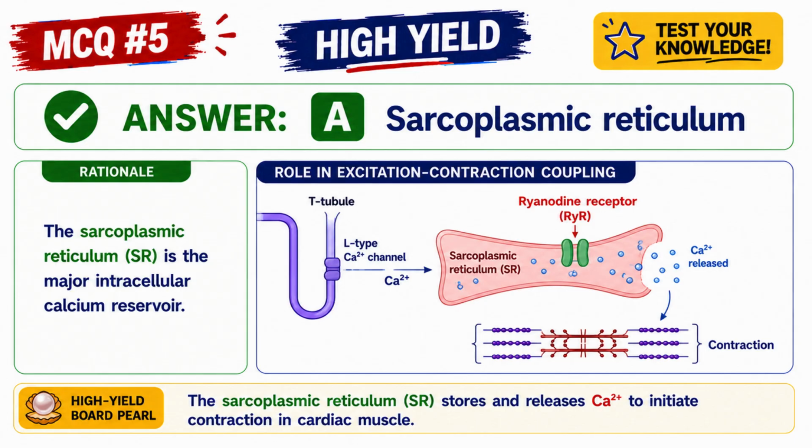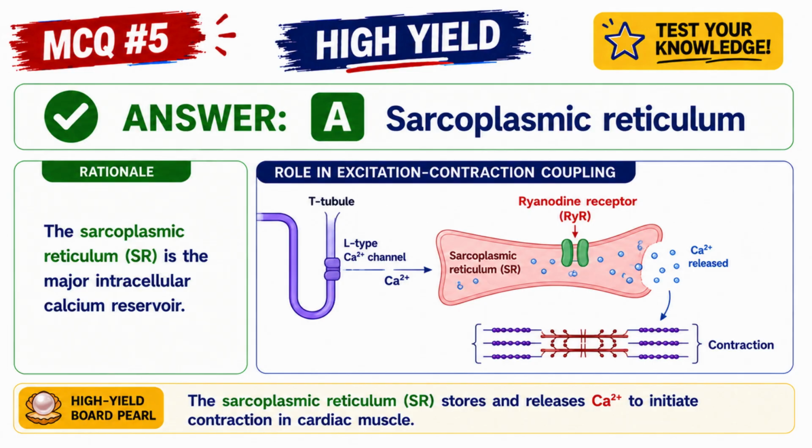At rest, the SR actively maintains high concentrations of calcium in its lumen, primed and ready for release. This calcium is sequestered by calsequestrin, a calcium-binding protein inside the SR that allows the SR to store far more calcium than would otherwise be possible. Upon stimulation, ryanodine receptors open, calcium floods out, contraction occurs.